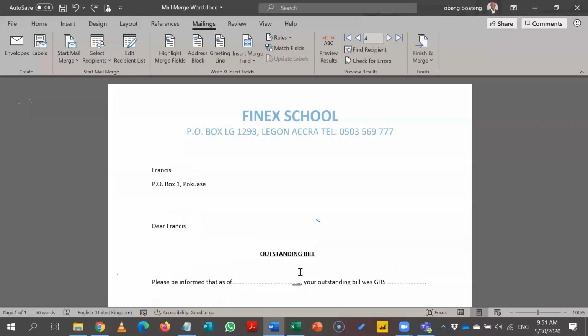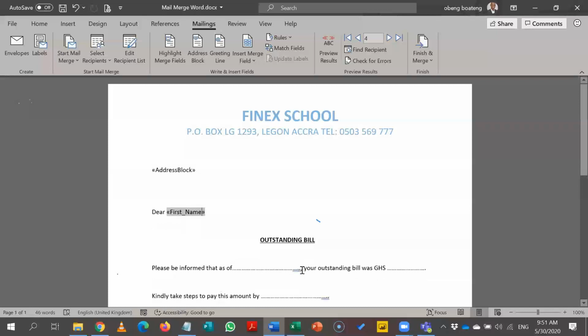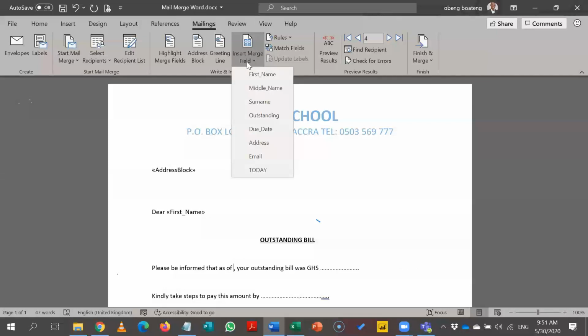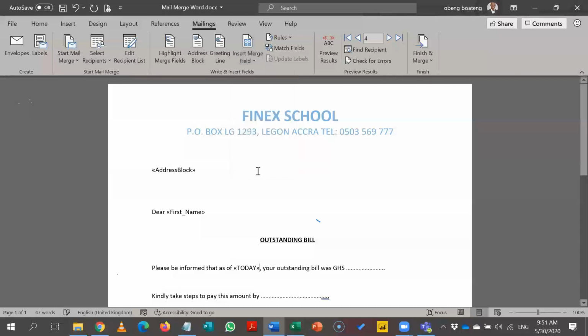So to make it easier, you can even delete the section and then go and then insert your column. So please be informed that as at this date, so as at today, which is the column that I have there. Now, as at today, your outstanding bill is this much. So this field I have here is actually the date I'm writing this letter. And I've already captured that in my Excel file.